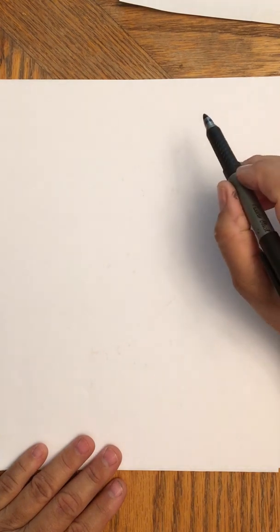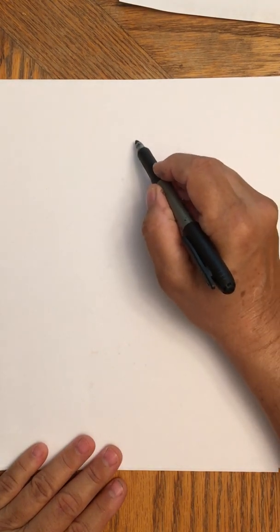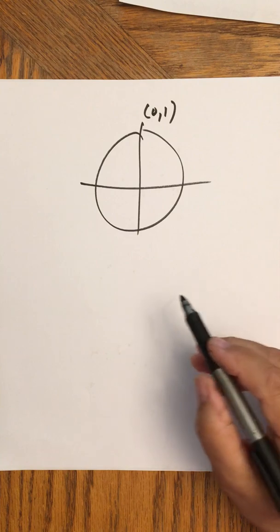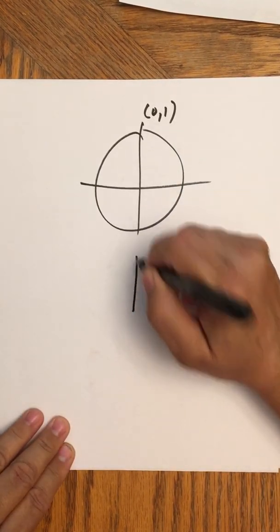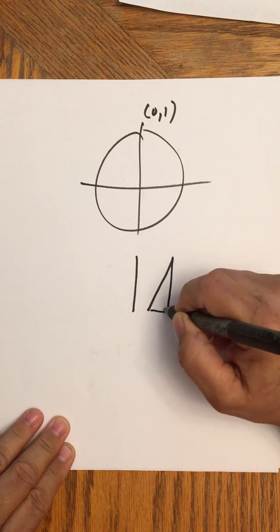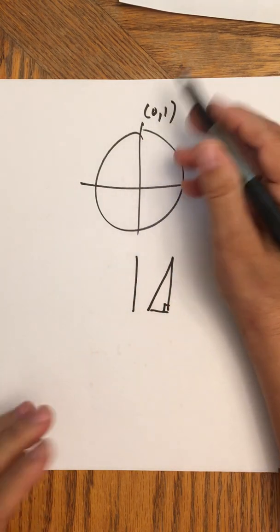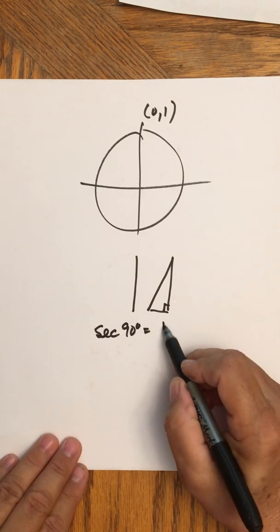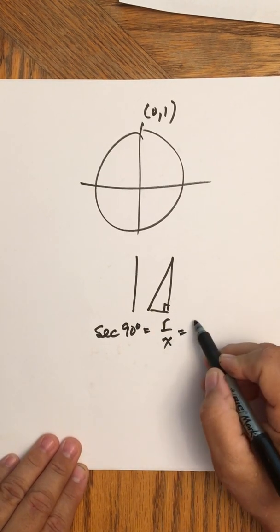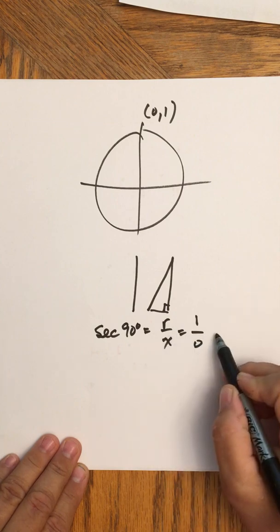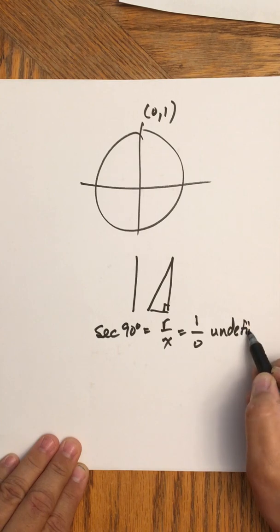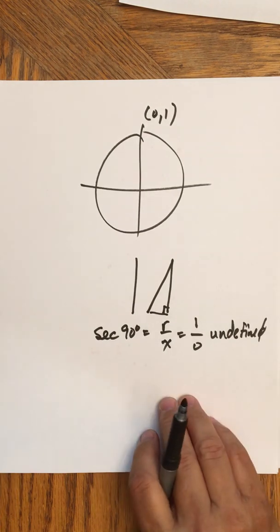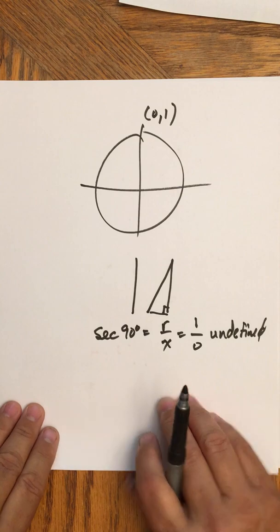The other thing is, some of the times you'll have these oddities that will come up, for example, here the coordinates are 0, 1. Normally you wouldn't talk about a right triangle that's like this. I mean, you might have a right triangle that's really, really skinny and tall, but not like that. But now you can start talking about, well, what is, for example, the secant of 90 degrees? And the secant is r over x. So in this case, we'd have the unit circle, radius is 1, x is 0, and you're like, uh-oh, that's undefined. So you start getting into those kind of things, but you'll learn all that in terms of how to evaluate a function.